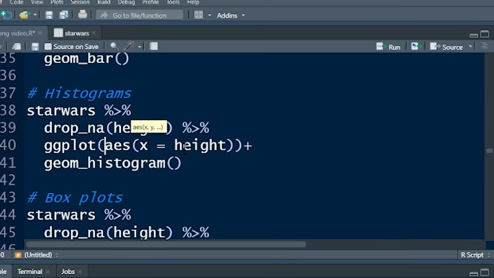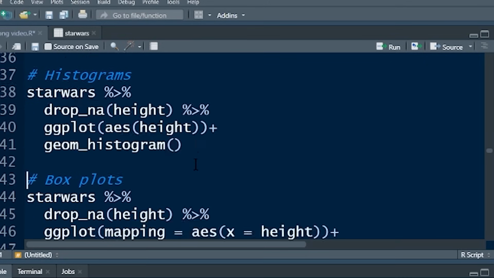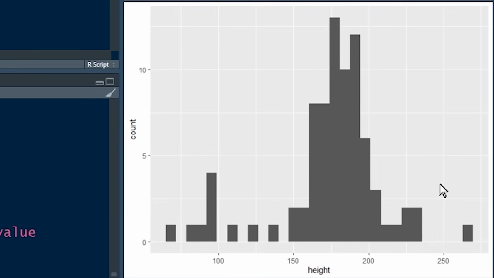Again, at this point, I'm just defining one aesthetic, X, the X-axis. And again, you don't have to say X. It knows that the first argument is X, the second argument is Y. And after that, you've got to be a bit more specific if it's color or shape or height or size or something like that. Right. So aesthetics, height. Add to that a geometry. In this case, the geometry is going to be a histogram. And voila, there's our little histogram.